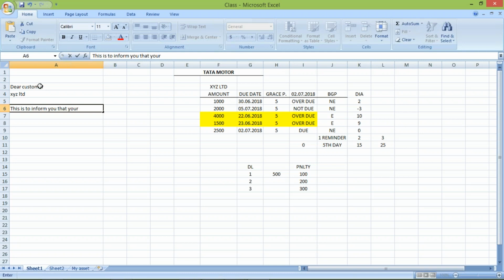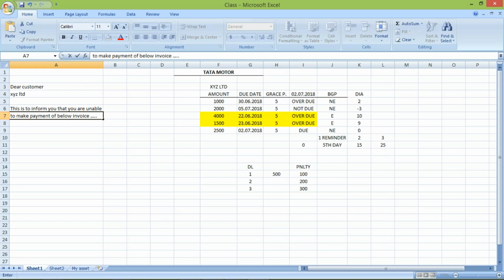that your company was unable to make payment of below invoice on time.